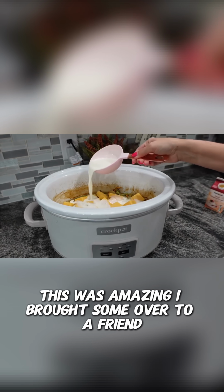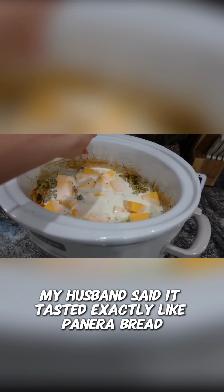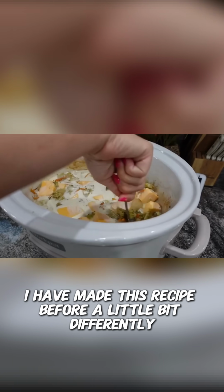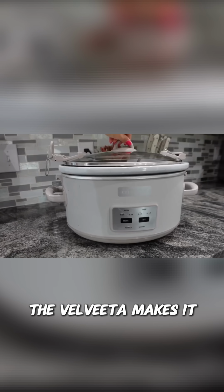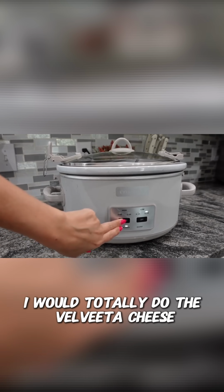This was amazing. I brought some over to a friend and she said that it was amazing. My husband said it tasted exactly like Panera Bread. I have made this recipe before a little bit differently. Most recipes I have found call for sharp cheddar cheese and not Velveeta, and I'm telling you, the Velveeta makes it. I would not do the sharp cheddar cheese ever again. I would totally do the Velveeta cheese.